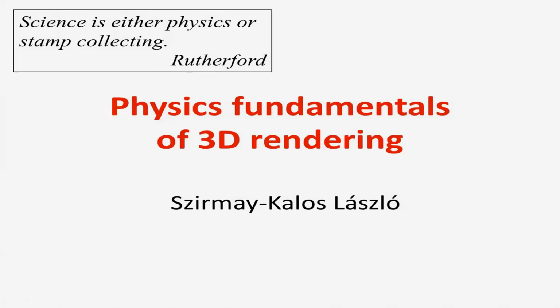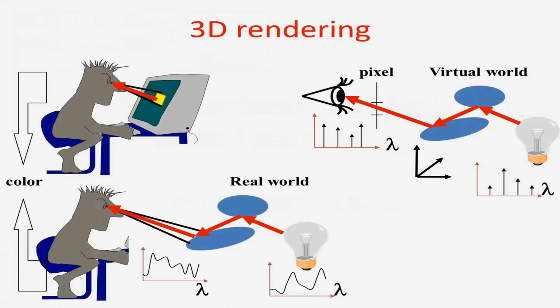Hi. In this video entitled Physics Fundamentals of 3D Rendering, we are going to review the optics fundamentals that are essential in simulating the light transfer in virtual worlds. In order to compute the image, the power arriving at the eye from the solid angle of the pixel needs to be determined on different wavelengths.